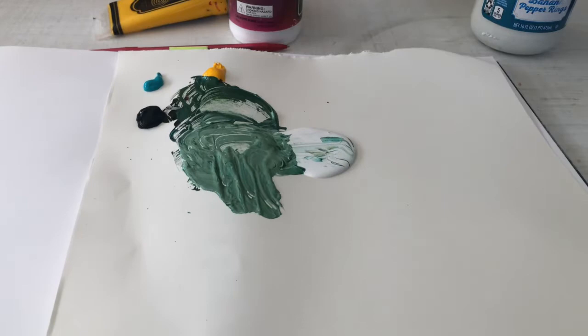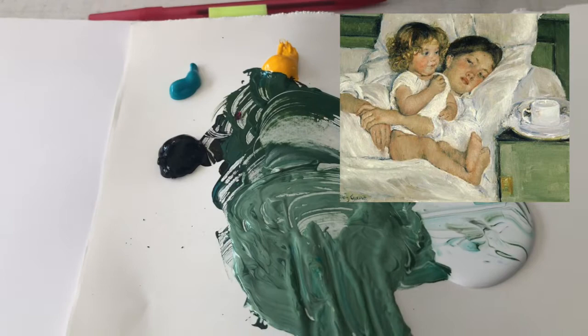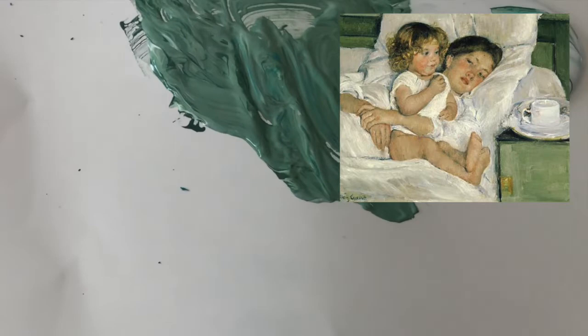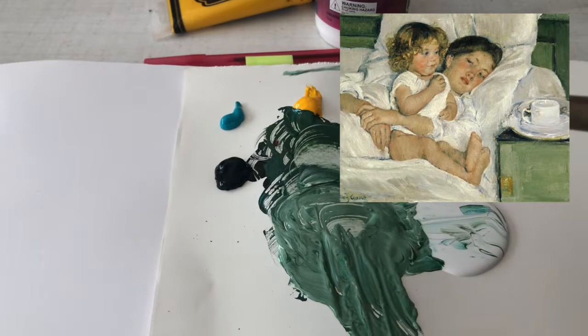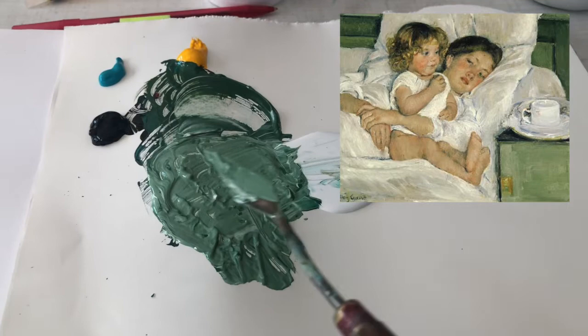For the Mary Cassatt painting, I have mixed up a green-gray background or green-gray tone, just using whatever colors I had. I pulled out black and yellow with a little bit of a cerulean type turquoise blue, and I'm trying to get a middle tone or middle to light tone. I mix these three colors. This is my Zinsser to prime my sketchbook page with, and then this is the mixture with the Zinsser added to it. So I'm going to go ahead and prime the page with this first.